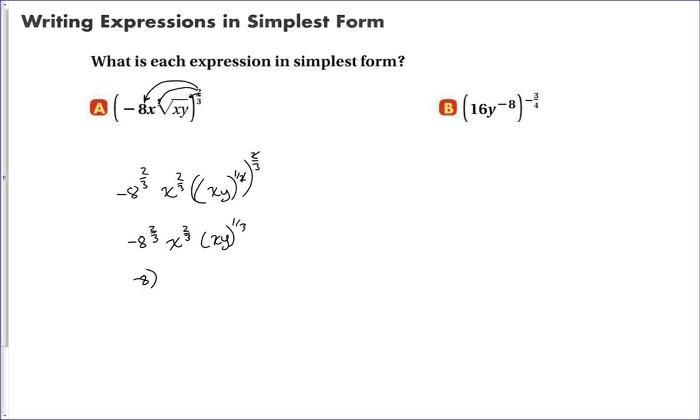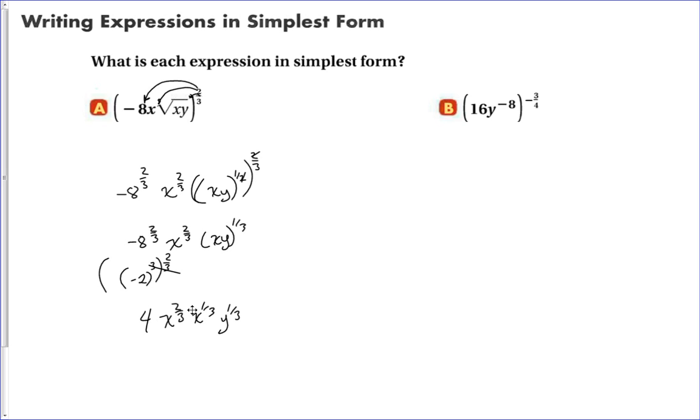Okay. So now again, let's try to simplify this down. Well, this is simply negative 8. I'm sorry, it's negative 2 cubed raised to the 2/3 power. Again, the 3's there will cancel out, so this is simply negative 2 squared, which is 4. And then here we have times x to the 2/3, and we can distribute this through, so it's x to the 1/3, y to the 1/3. There's the bell, so I'm going to hurry up and finish.